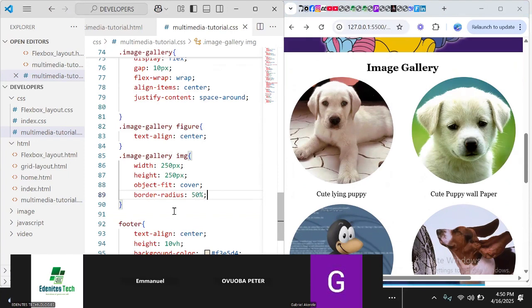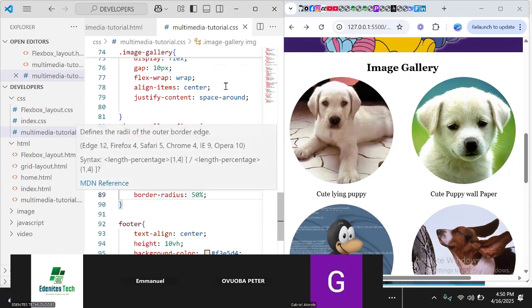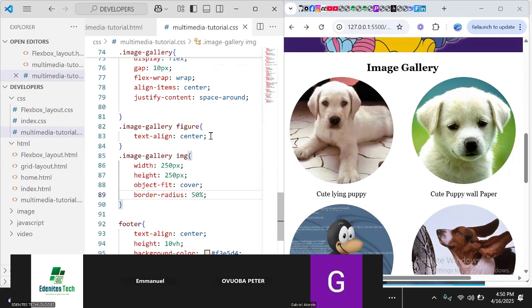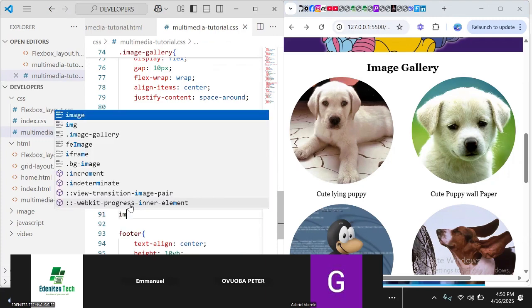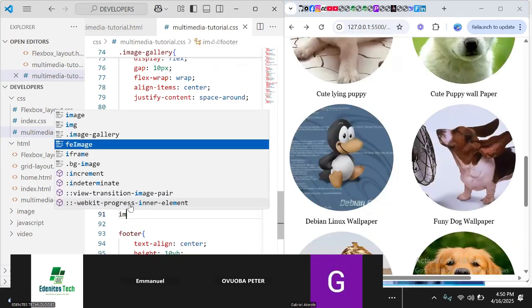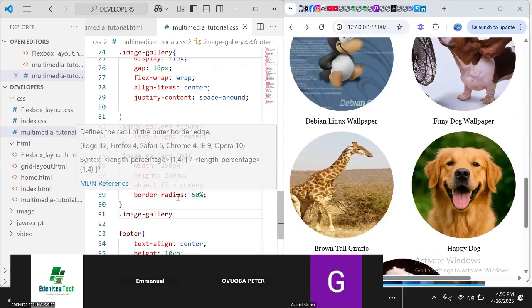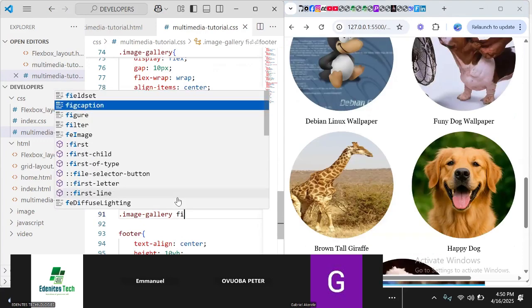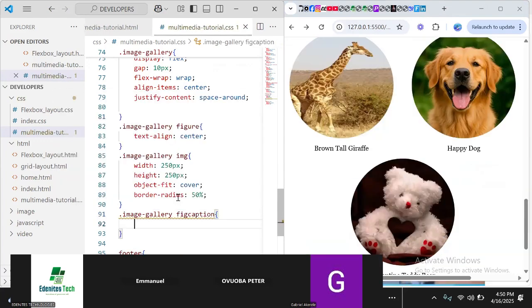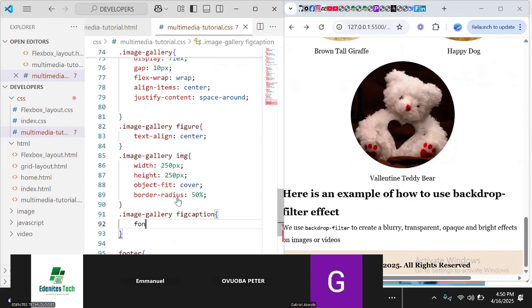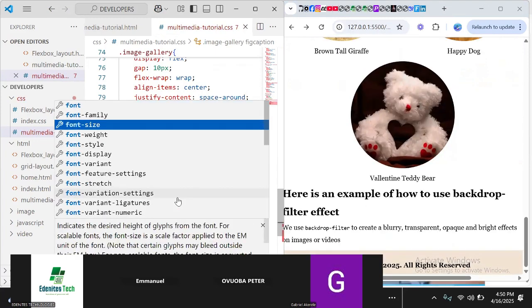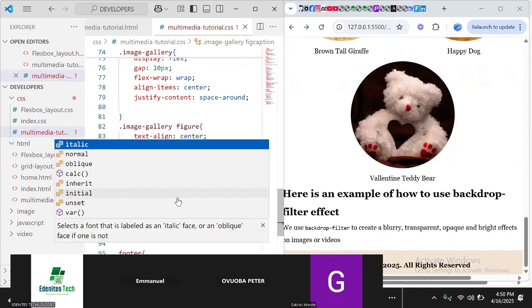Okay, so gradually wrapping this up. Let me get the image caption by saying image gallery figcaption. I want to italicize it, to say font style italic.